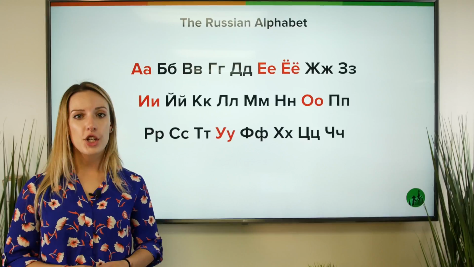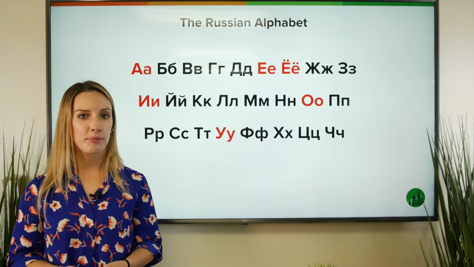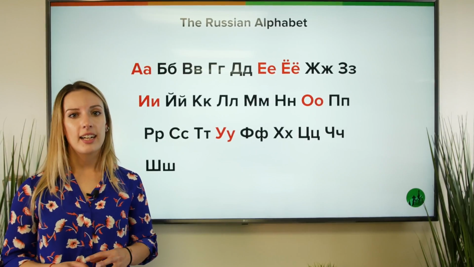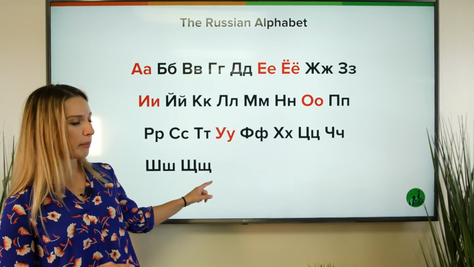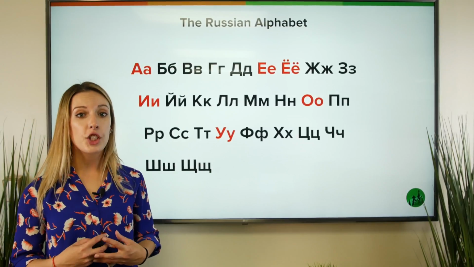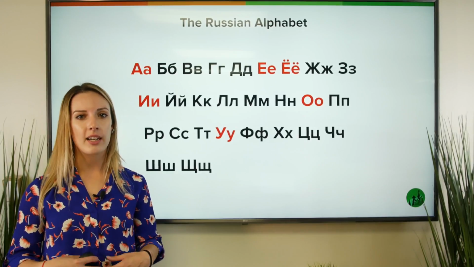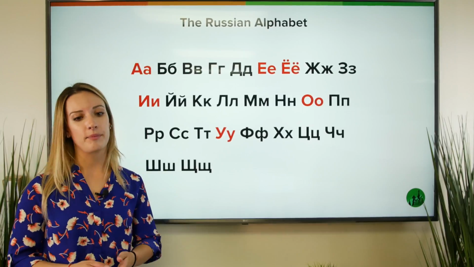Okay, this one is Che, kind of like the CH in chair, Che. Okay, this one is Sha, Sha. Next one's going to look similar, but it's got a little bit of a tail here, and this one is Sha. So there's just a slight difference in that sound that does become more evident as you see it in practice. So we have Sha and Sha.